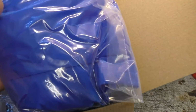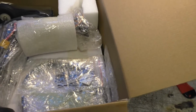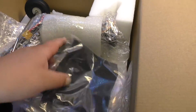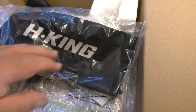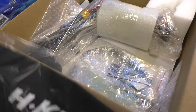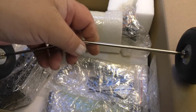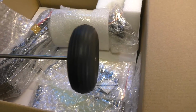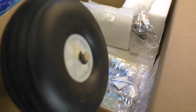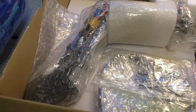So we've got the wing here, all lovely jubbly. We'll get that in. That's the wing. We've got a bag to put the wing in. I don't think that's used for when you've crashed it. It looks a little bit small for putting all the bits in, so I think that is just for the wing. And then we have the undercarriage. Tell you what, that is light as. Now, one interesting thing I saw, if this one's got it, they are actually using circlips to hold the wheels on. Finally, after so many years, they've done it. They're actually using something sensible.